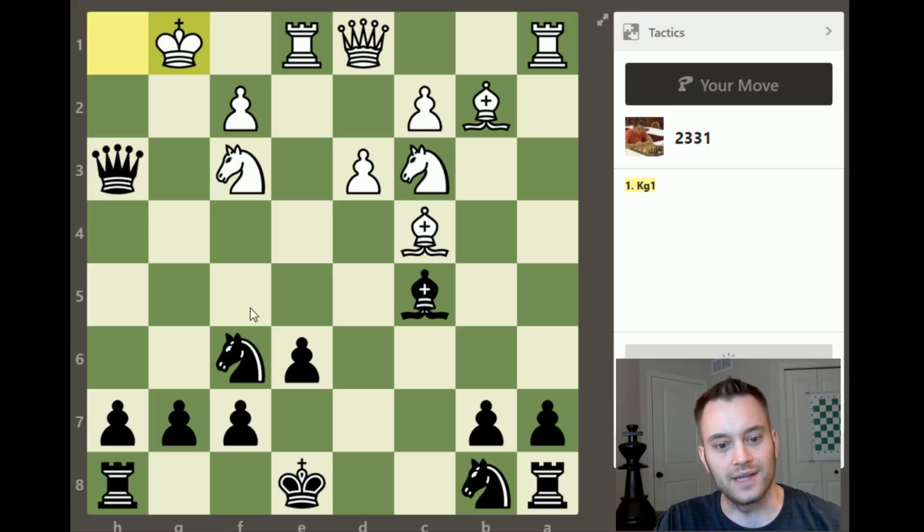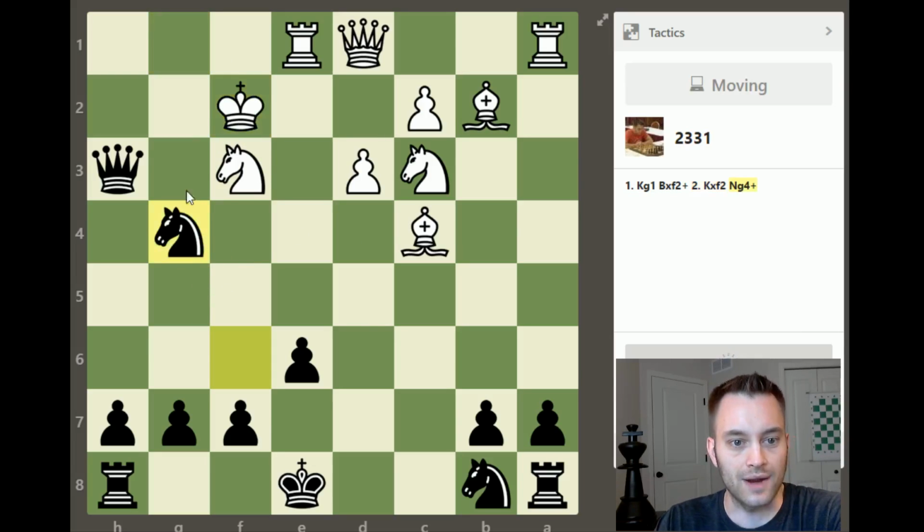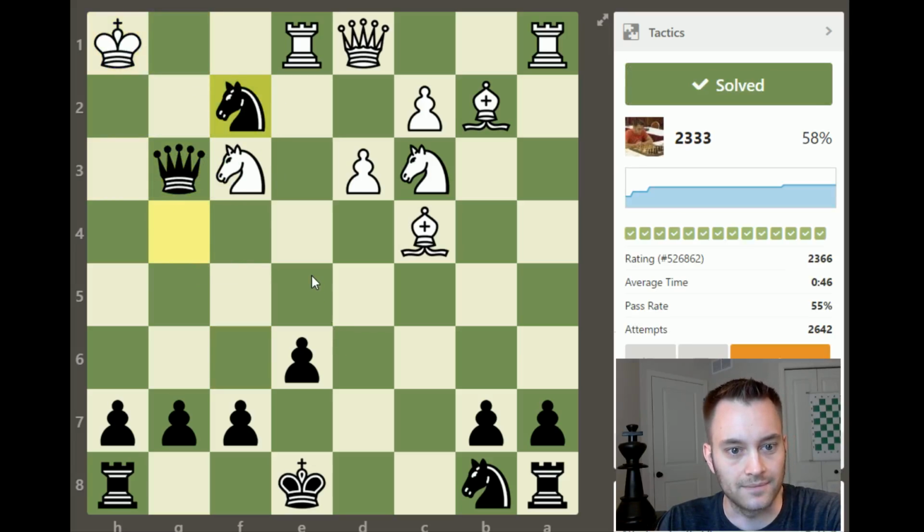Bishop takes f2 check, king takes f2, knight g4 check. If king g1, then queen g3 is going to lead to checkmate after king f1 or king h1. So bishop takes f2, king takes f2, knight g4 check, king e2 is forced. But then, well, actually that's getting mated as well. Queen g2. Yeah, so I think that's the solution. Just double checking to make sure I'm not missing anything, but this looks to be a straightforward line featuring a series of checks. And now we get knight f2 checkmate.